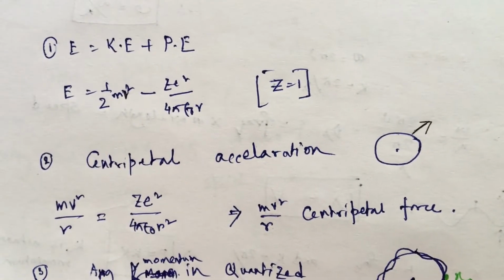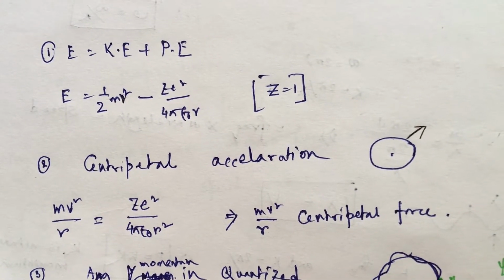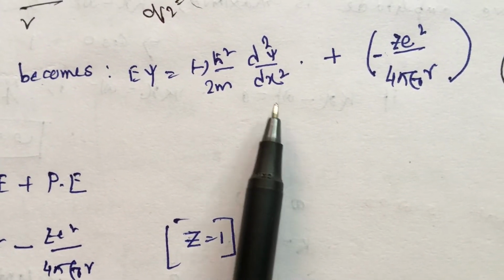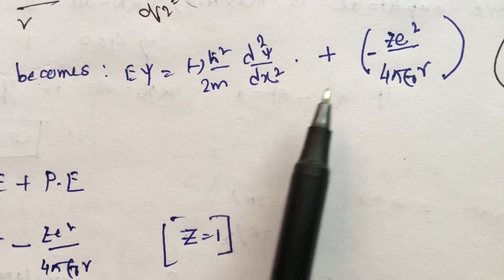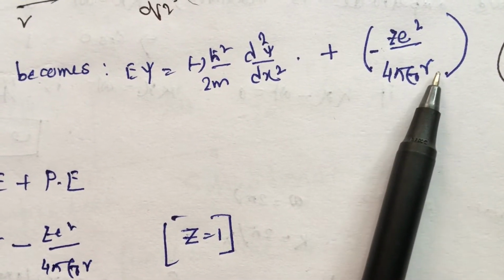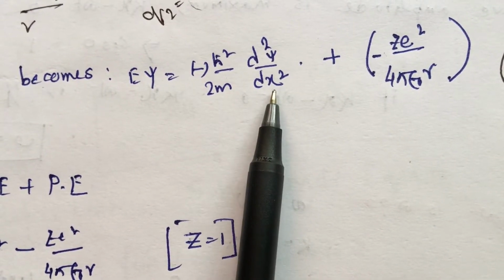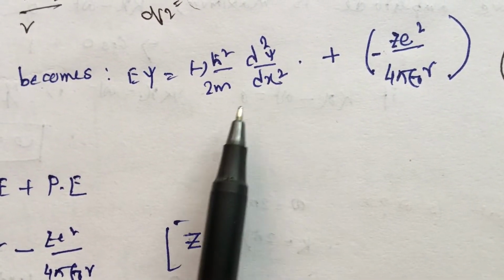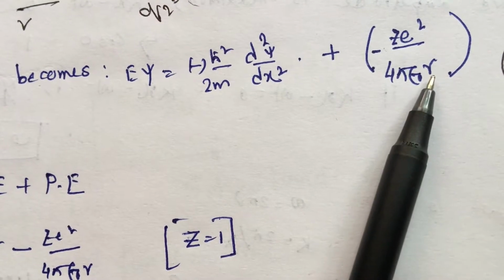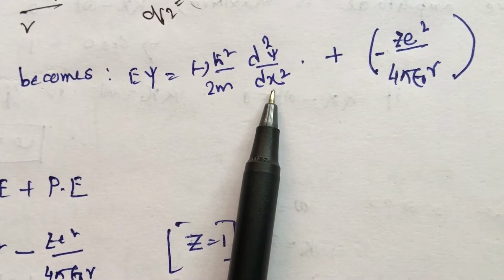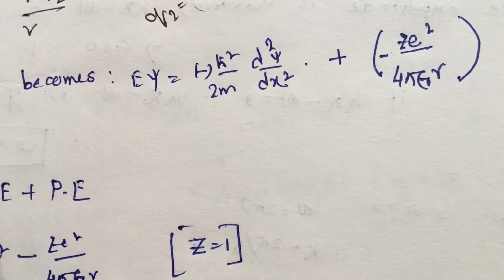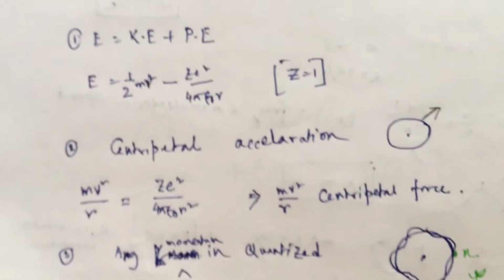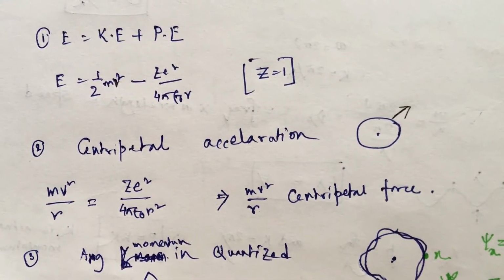Now let me solve this equation in a slightly different way. Generally we need to solve it like this: this is in the Cartesian coordinate system and this is in the polar coordinate system because r is there and x is there. For higher order terms we need to write d2 psi dy square, d2 psi dx square, etc. One term is in polar coordinates, other terms are in Cartesian coordinates, so we need to switch over the coordinates, make a transformation between the two coordinates, but that's going to be a little bit complicated. Here I am going to solve it in a somewhat different way.